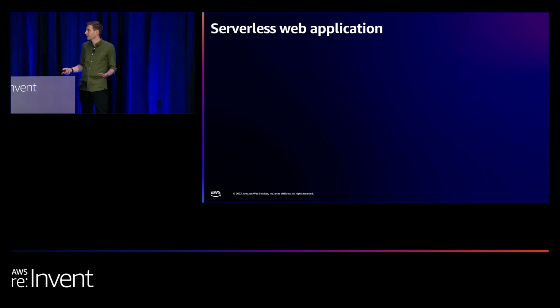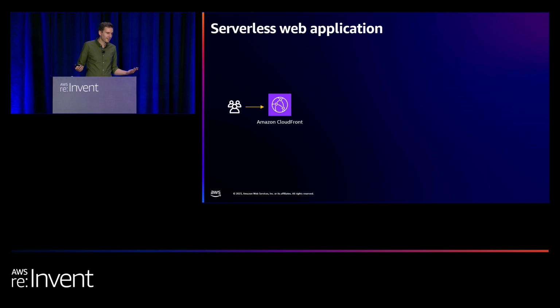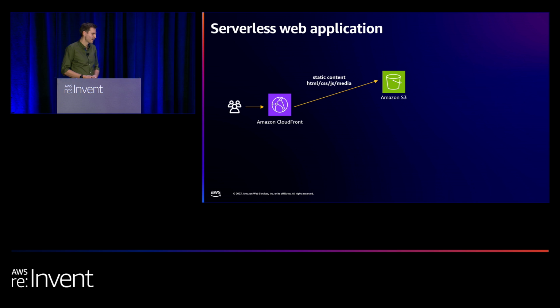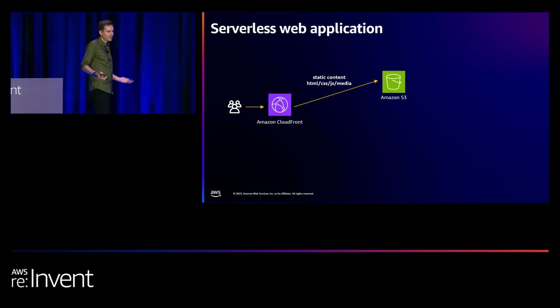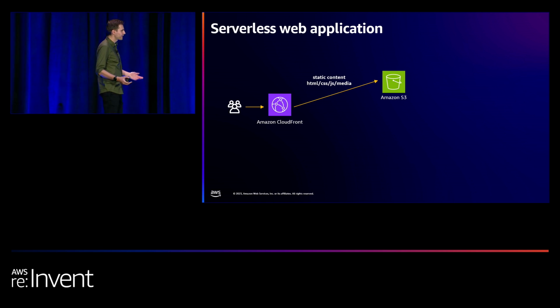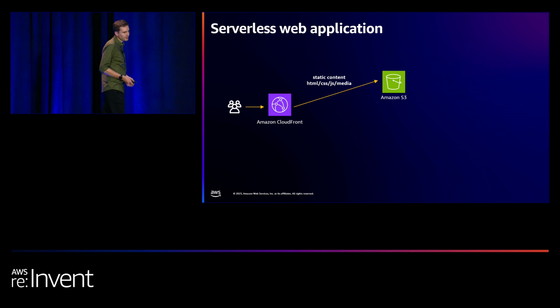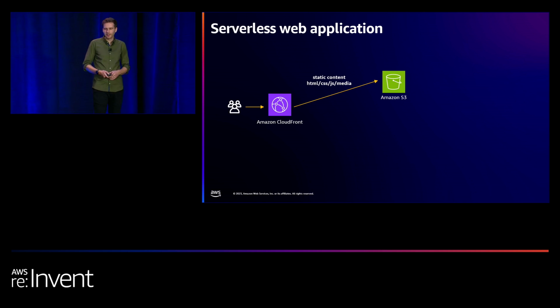But a common starting architecture is a serverless web application. And this looks like this. Users come into the entry point, Amazon CloudFront. And Amazon CloudFront, remember, is providing us with a cache. So it's going to cache files from an S3 bucket, in this case, HTML, CSS, JavaScript, and media. Now, if we use a modern web framework like React, Vue.js, or Angular, these static files will get downloaded to the user's browser, and then it's the JavaScript which calls back to retrieve the data, the dynamic content.